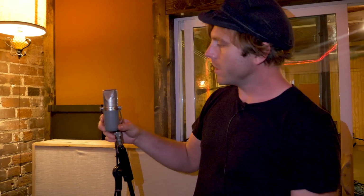It sounds really good, intimate and close like this. I usually have people singing really close to it. I just love this thing. I really cherish it, and this one in particular is very special. It sounds incredible. This came from my friend Sam Gendel, and I also like that it came from him. So this gets used on the regular.